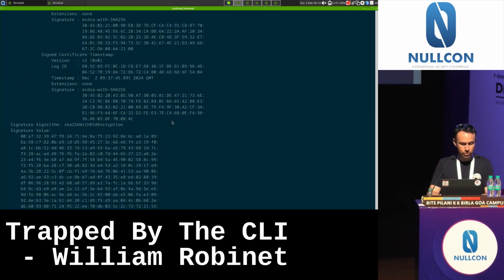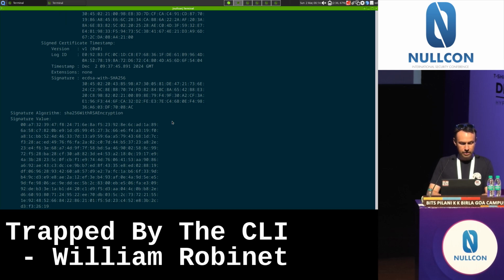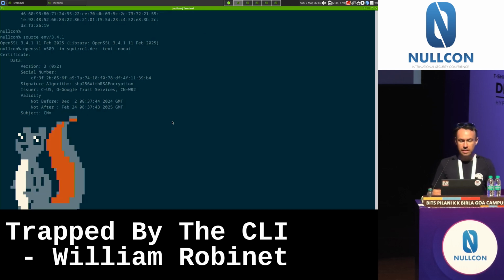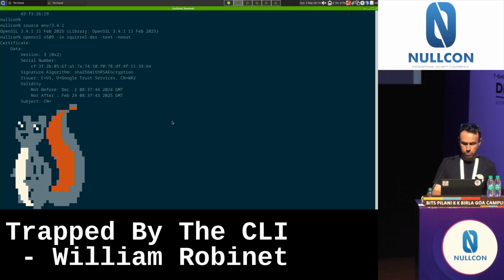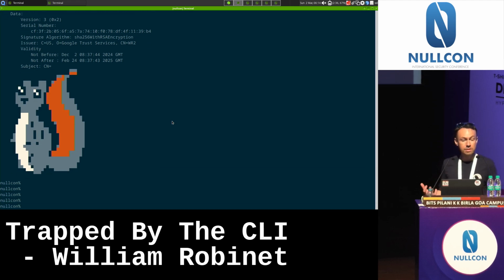Now, if I switch to the most recent one, which is 3.4.1, you will see that I can print the escape sequence in the certificate itself. So the concept works. To reach this point, I had to mangle the file itself, because you can't use all the characters. You have to tune it a bit. You will find it all in the repository when I manage to upload it.